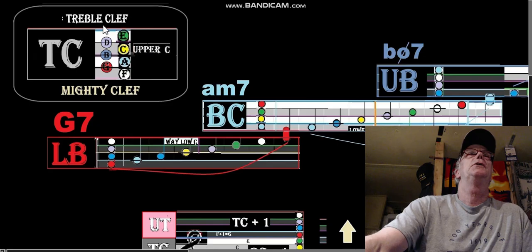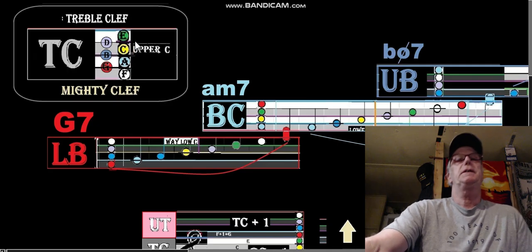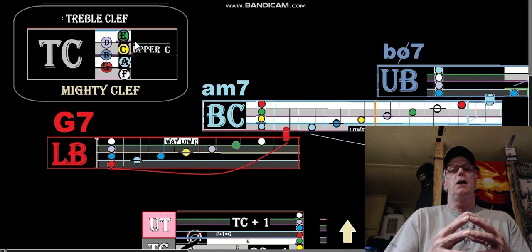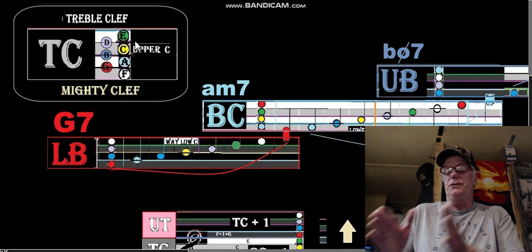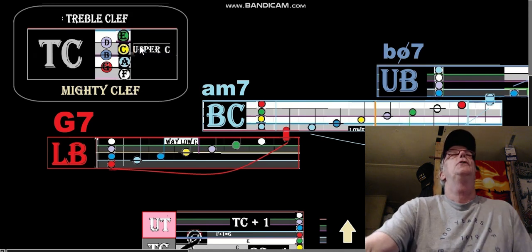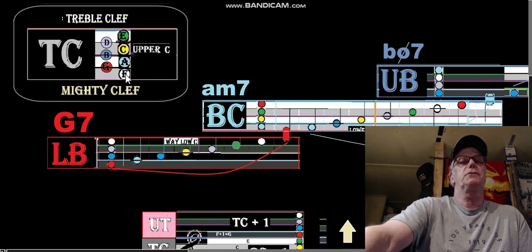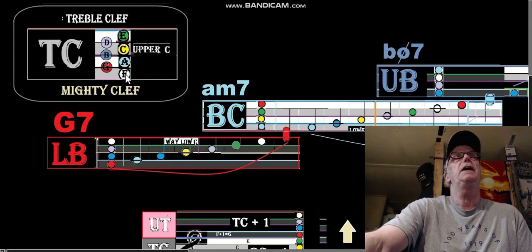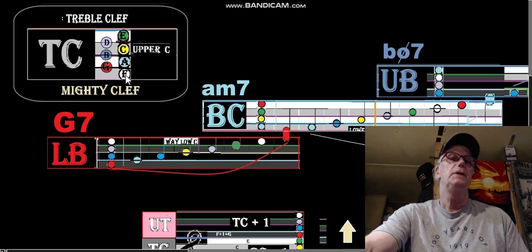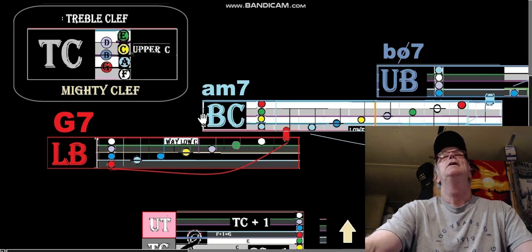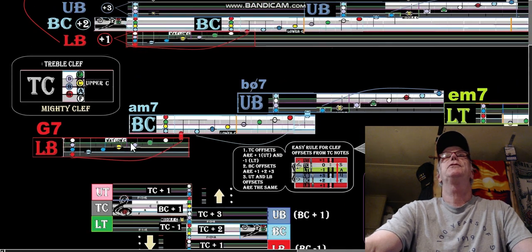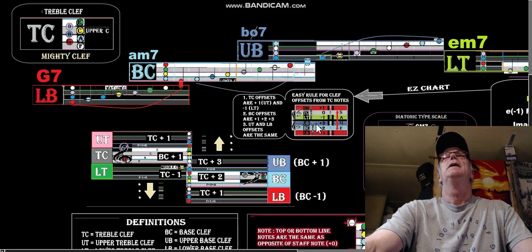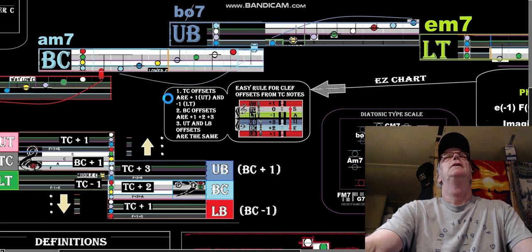Sure, we could add a note on top, we could add a note on the bottom, we can go top to bottom, however big we have to make it to make this fit into the cage system. So here, F, we don't have a string shape in the shorts that starts on F, so we have to use the longs there, and that creates a problem. So we'll see what that problem is.